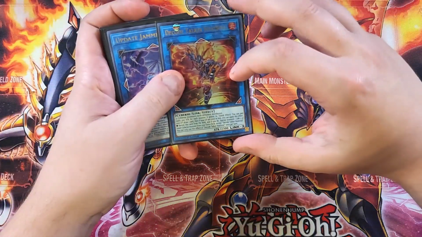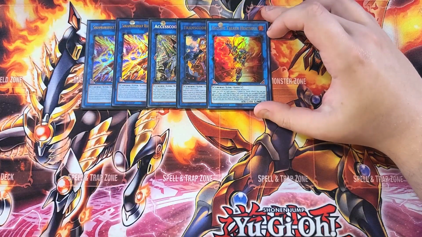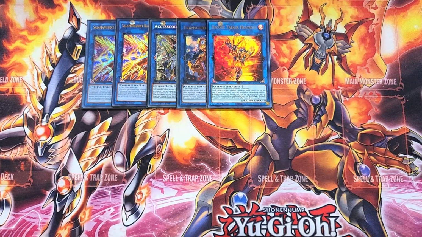We play a single copy of Decode Talker Heat. So I heard drawing 2 cards is amazing. And this card does that. So you're playing it as a 1-of. This card is really good because you basically pay 1,000 life points, draw a card on our turn, pass to the opponent, and then we draw a card on their turn by paying an additional 1,000 life points, which is really cool.